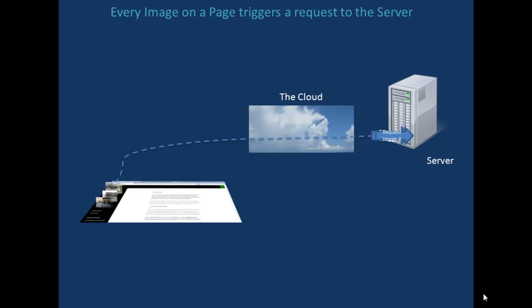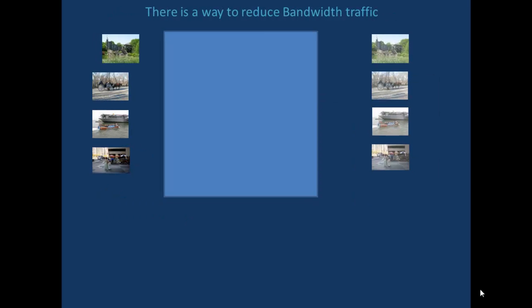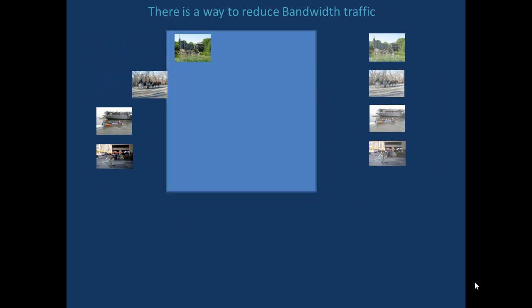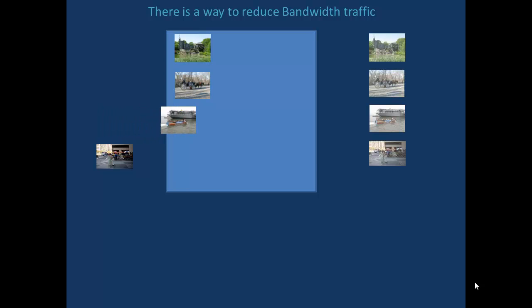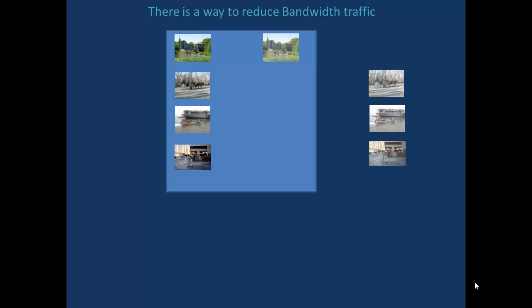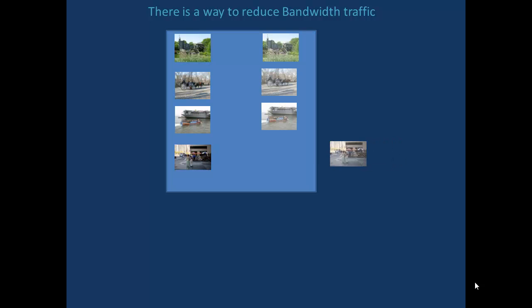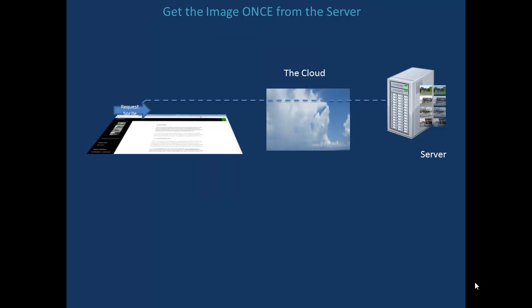However, there is a solution that can reduce your server calls. By taking all the images connected to a particular category, and in this course we're concentrating on menus, and placing them into a master bucket, along with those that are going to indicate an action, such as hovering over to indicate a selected state, we can place it into a master container called a sprite. And instead of calling to the server for every menu image, we instead will just make one call out to the server to get the sprite.